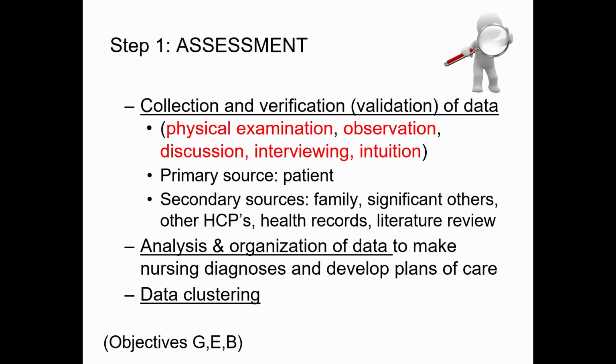It's important to always validate the data to make sure it's accurate, and that means we make sure that our observations, our assessments, and what the patient or the family is telling you all make sense with one another. And if they don't, then we need to clarify and try to see where the incongruence is. Data clustering is a way of organizing data and grouping similar data, and this is something we always should do. For example, lung sounds, respiratory effort, and shortness of breath can all be clustered together, because that helps give us an accurate idea of what's going on.